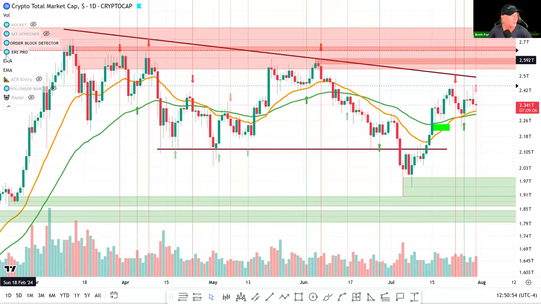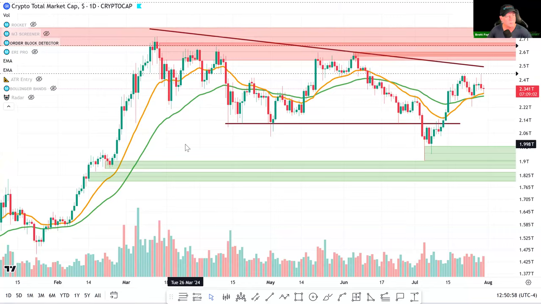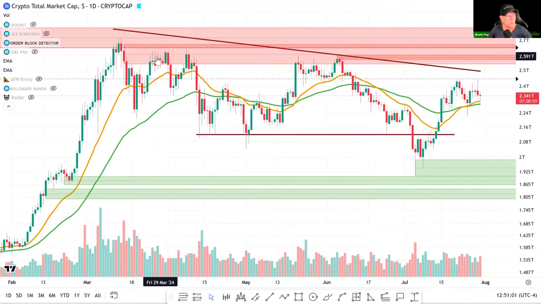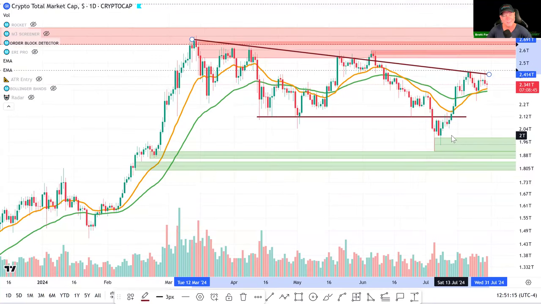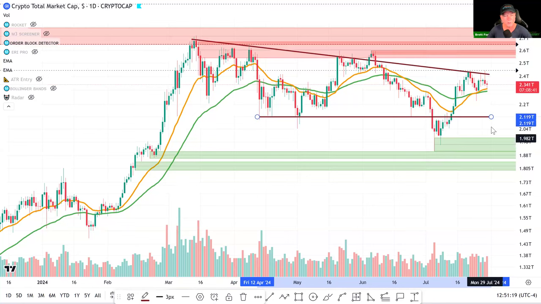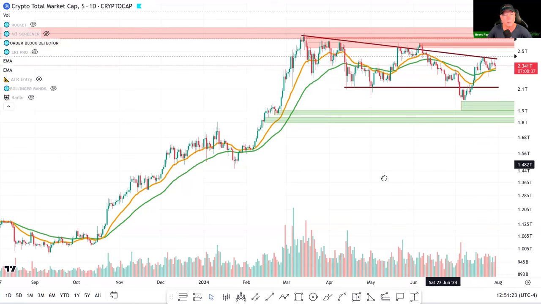Let me turn off this ERI because I just want to see. Now, the thing is, on this one, I want to be careful not to draw it to what I want it to do. But so one, two, three, four, five, we've got multiple rejections on this upper area. And so I did post something similar to this over in the M3 chat earlier, which was a vertical version of this. But we have this wedge pattern forming.